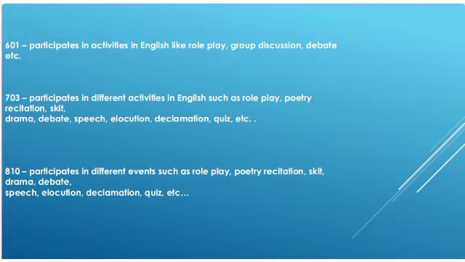That is, participates in different activities in English such as role play, poetry recitation, skit, drama, debate, speech, elocution, declamation, quiz, etc. It is given in 8th standard in 810: participates in different events such as role play, poetry recitation, skit, drama, debate, speech, elocution, declamation, quiz, etc. Like that, the learning outcomes are spirally linked. The same learning outcomes, according to the age, are standardized in the next standard.